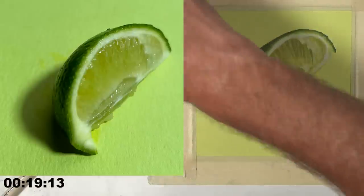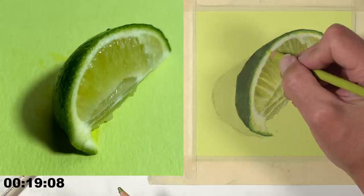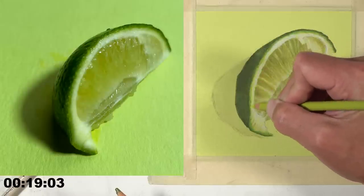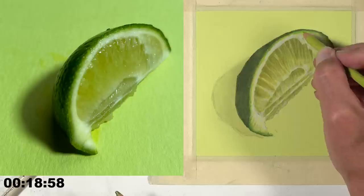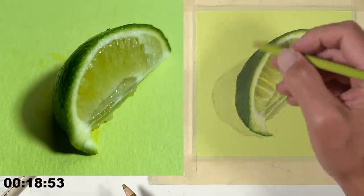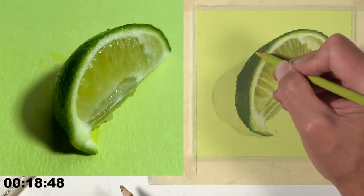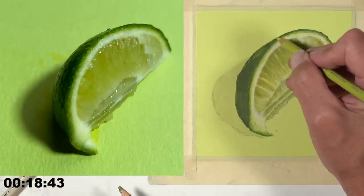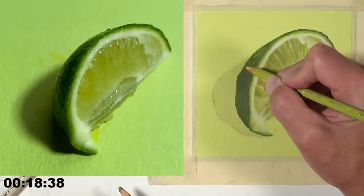All right. It's a little bit lighter yellow green up here. This is chartreuse, not the yellow chartreuse. Just regular chartreuse, just the regular yellow green. And I'm actually going to use this. Let's see how this translates. There's these little highlights on the back side here. So yeah, I think this is the color that I want to use here. That's one of the things that's nice about this picture, is that reflected light that reveals the texture of the rind.